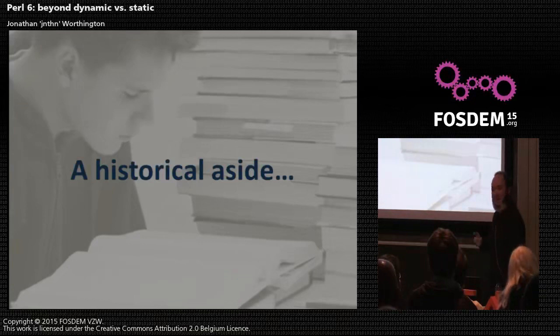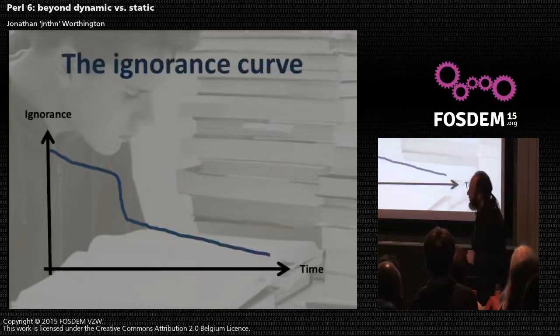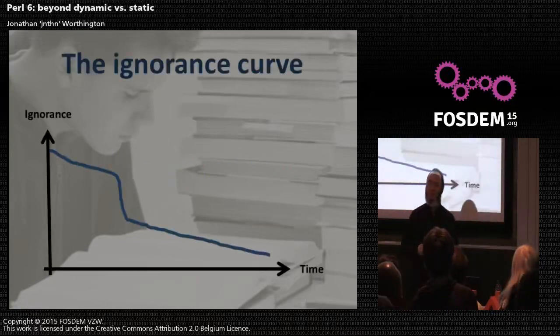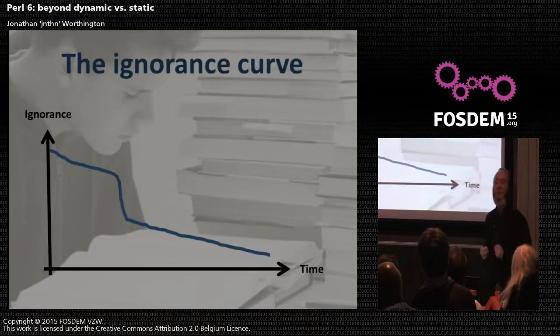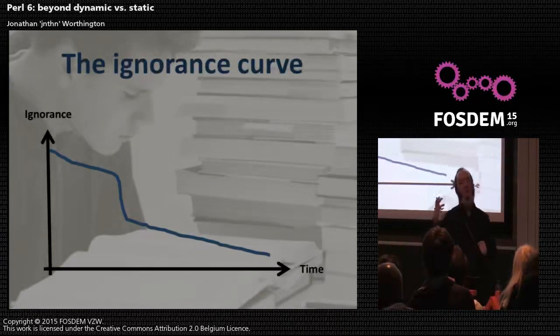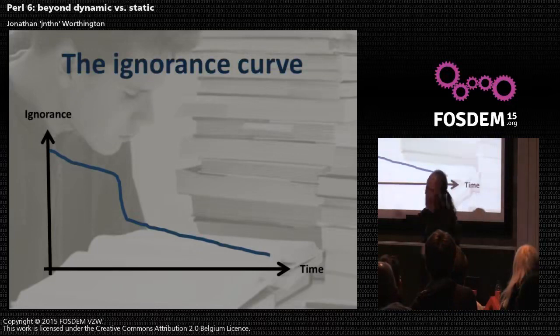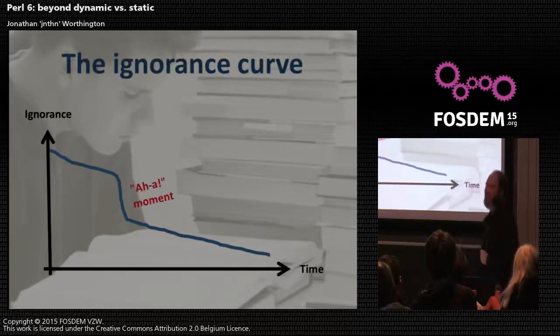What you understand a lot less out of that is all the possible shades of gray between. When I teach software architecture, I often show my students a graph like this. This is the ignorance graph. Okay? It's the idea that when you start working on something, you're at a point of maximum ignorance about it. And over time, hopefully, it decreases. And a lot of the time in a project, you have an aha moment, where you understand something about the very core of the problem you're solving.